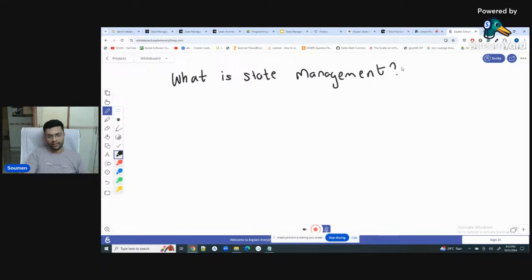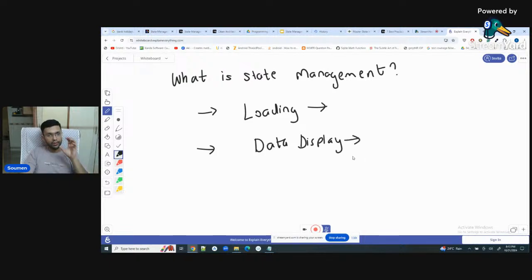Well, what exactly is state management? Let's understand this from a very simple example. Say you open Amazon, an e-commerce website; there is initially a loading. What is loading? It will try to get the information from the server. Then over here, it is a data display, wherein the data which you were trying to load from a remote server got successfully loaded, and finally there is the error state.